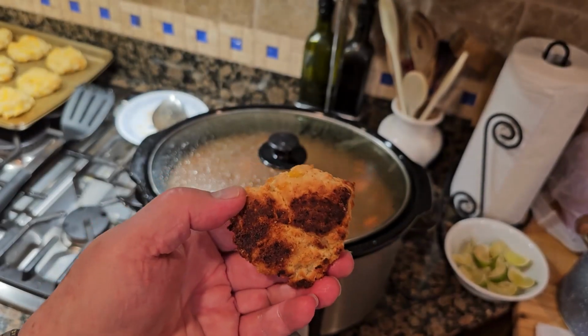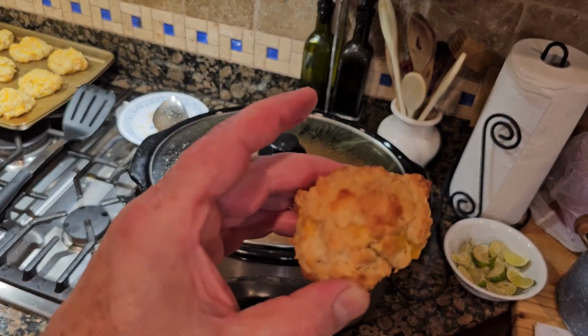That biscuit don't look too bad. The second batch got a little dark on the bottom, but... All right, how do they taste? Well, this is the acid test for the biscuit. That is a tasty biscuit. It really is. That's pretty yum. I hope the stew's just as good. We will find out here in a minute.